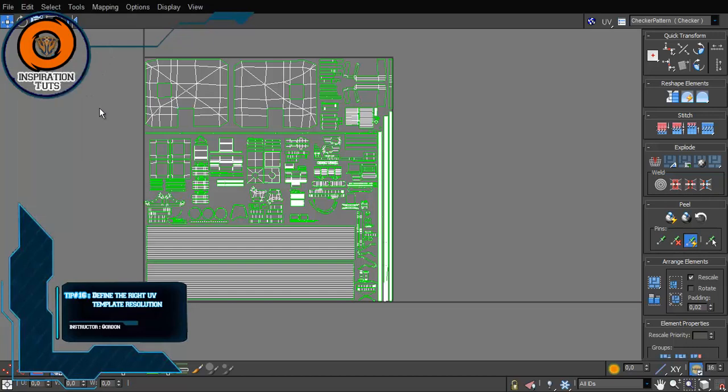So the rule is, if it is not something close to the camera, you can have a small resolution. If it is something very close to the camera that the player is going to see all the time, you better go with a higher resolution.